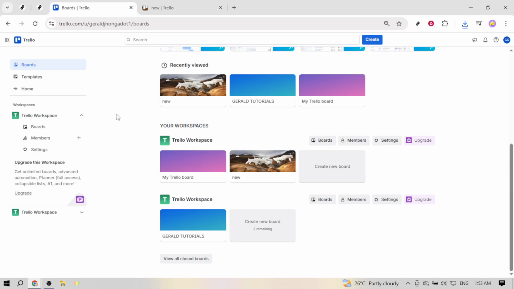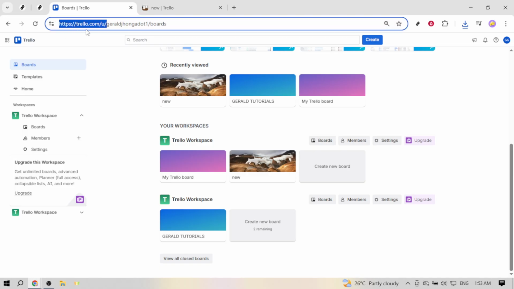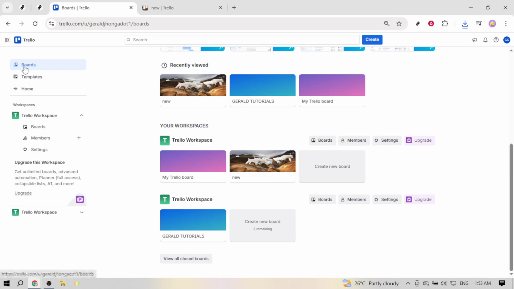Start by opening Trello.com in your browser and sign into your account. Once you're in, head to your board's view. This is where all of your workspaces and boards live. Pick the board that contains the card you want to remove. It's always a good idea to double check you're in the right board and workspace, especially if you manage multiple projects with similar names.